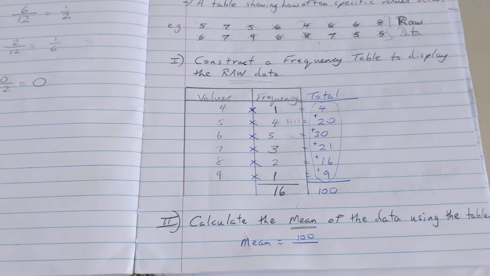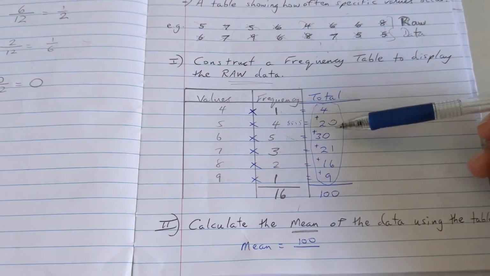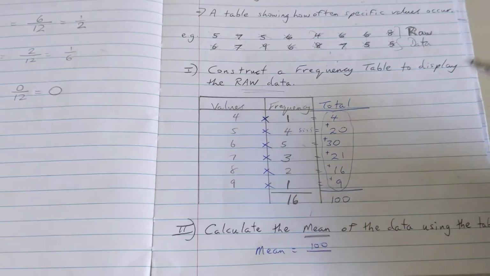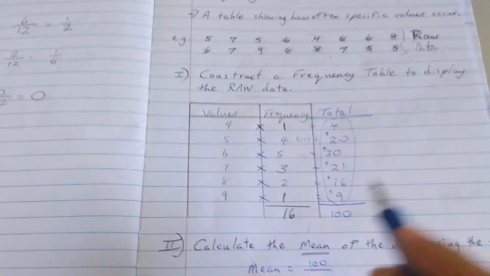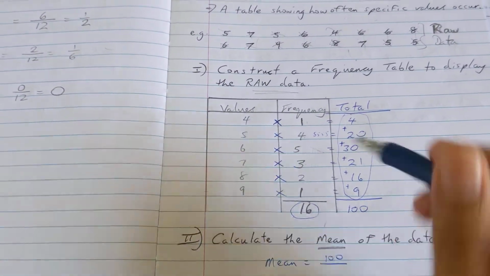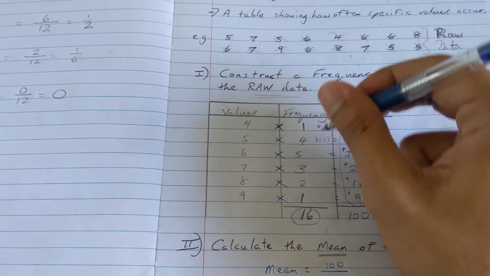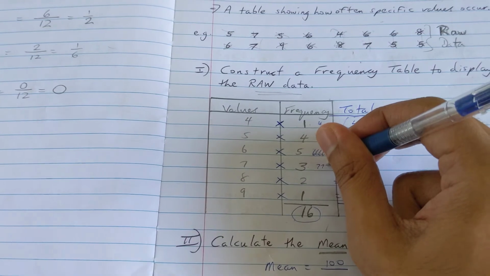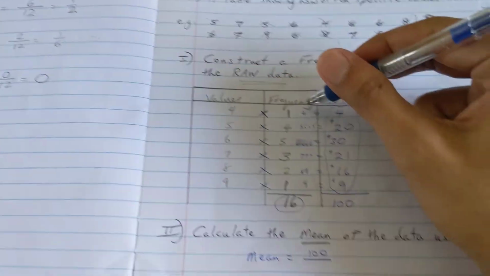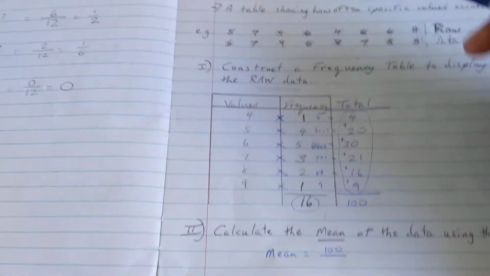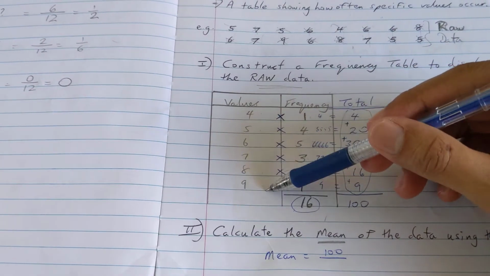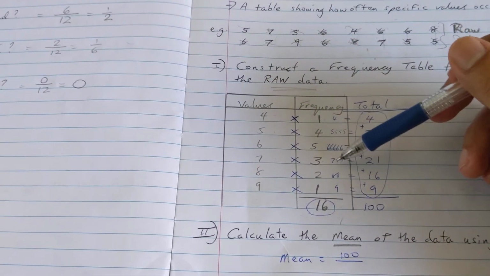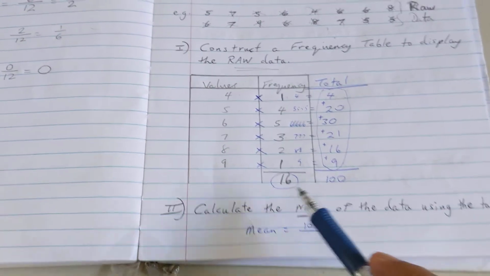Now, the mistake students make is they see 1, 2, 3, 4, 5, 6 numbers and they say, oh, well, I added up 6 numbers. But what I'm really doing, and you're seeing it better here, is adding up these. Because remember, each one of these numbers would repeat. We had five 6s, three 7s, two 8s, and a 9. Now you don't have to write this here, I'm just showing you where the numbers come from. So it really wasn't 6 numbers. It really was one 4, four 5s, five 6s, three 7s. So in other words, it was really 16 numbers.